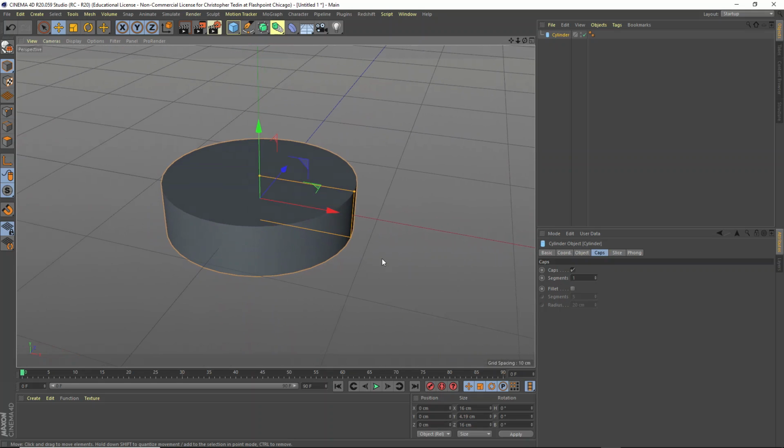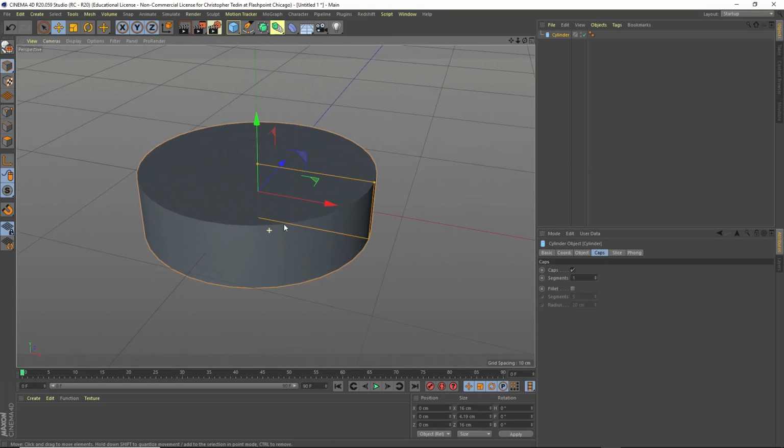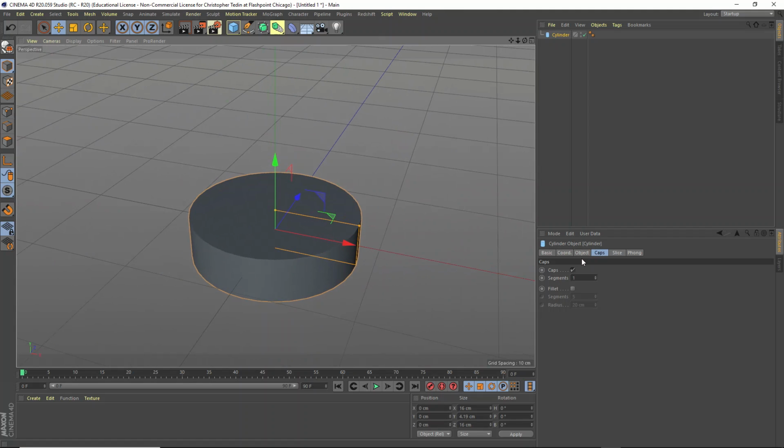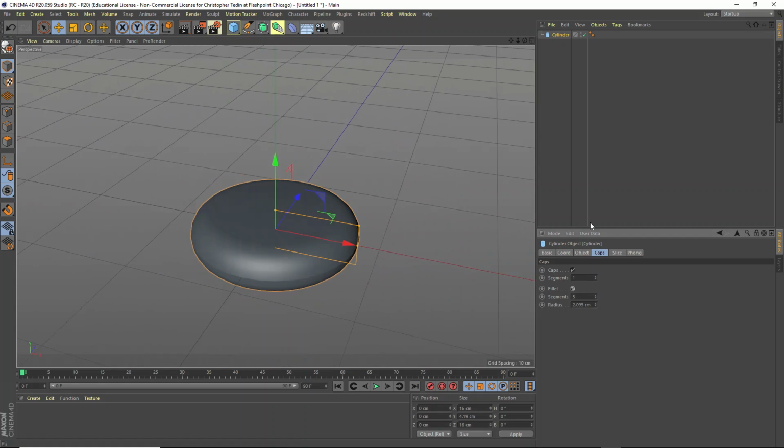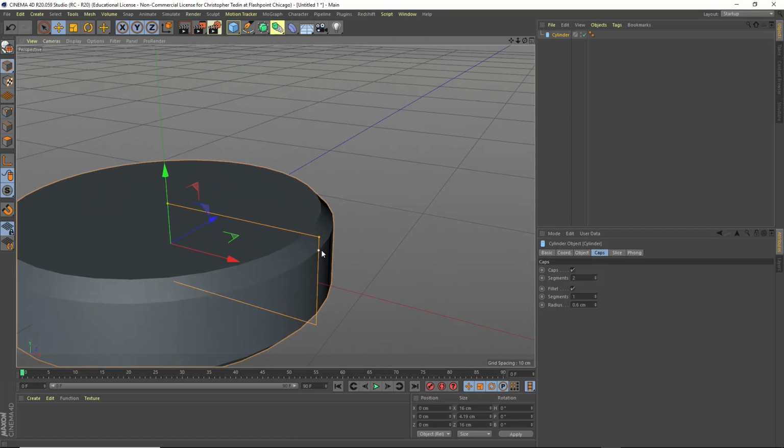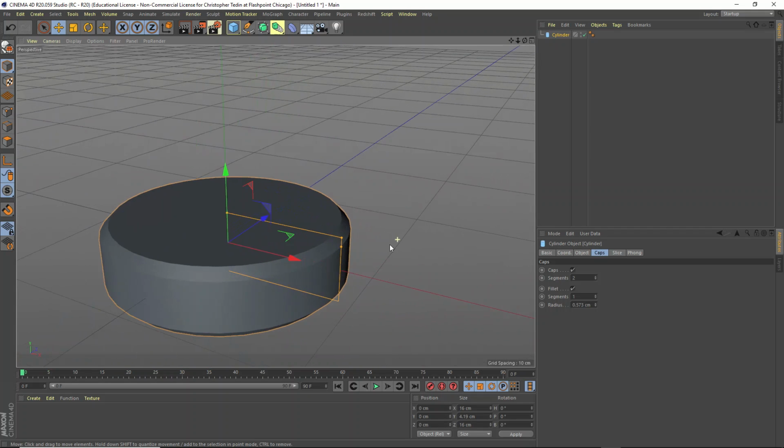So we can move in. Alt right mouse button moves in and out. Alt middle mouse button pans. So if you have a 3-button mouse, it works better. I'm going to make this cap fillet and bring the segments down to 1 and make this segment's radius about there. If you hold the, I think it's the Alt key, you can kind of more fine-tune the settings, or this second little dot that shows up, that's the fillet amount there. So it kind of gives you a nice interface for moving stuff around.